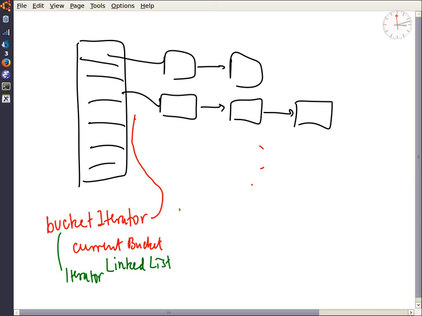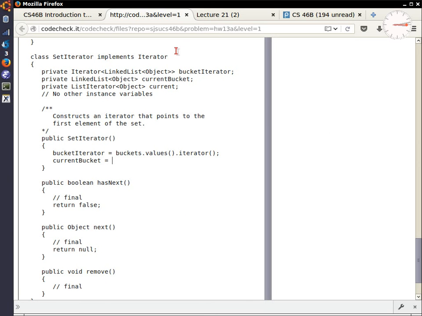So right now this thing here points before this guy here. And now I want to capture this object. How do I get it?